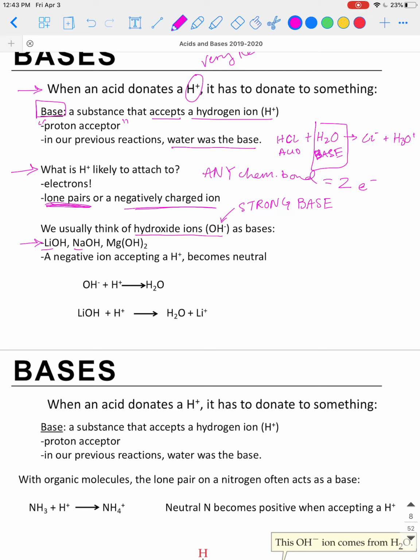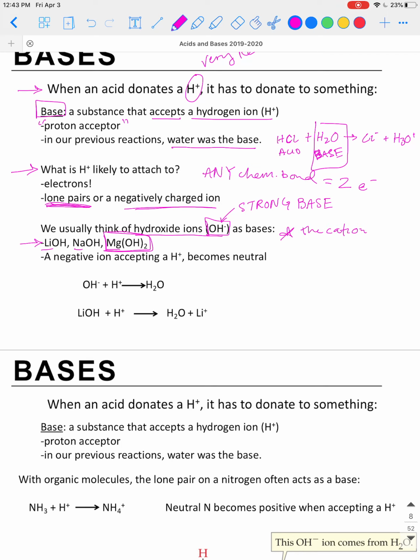So it's got some sort of cation attached, and that cation, in this case, we see some examples, could be lithium, could be sodium, could be magnesium. So commonly the cation attached to our strong base before the acid-base reaction happens is some sort of main group 1 or main group 2 metal, all right? And it's this substance as a whole, okay, cation and anion, that we call the base. But really, the part that's acting like the base is just the OH minus.